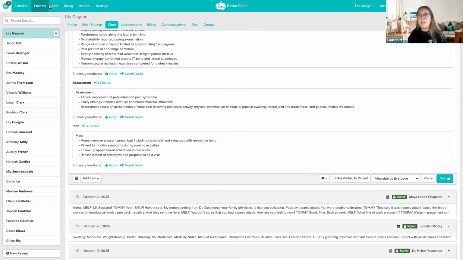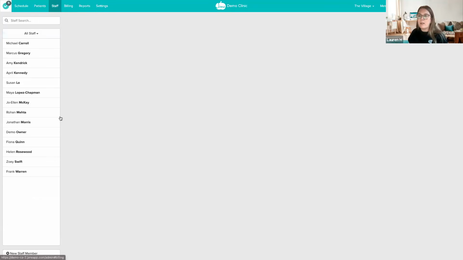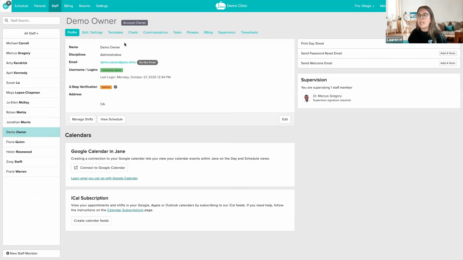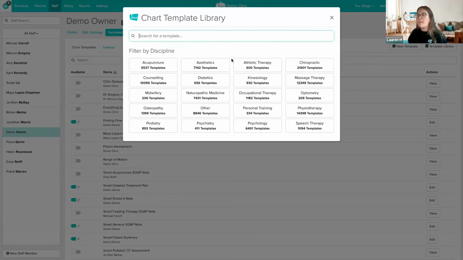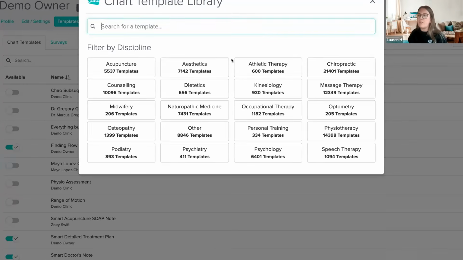We'll head up to the Staff tab at the top, click on your name, and then click on Templates. Over on the right, you'll see the template library, where you can see all of our templates are filtered by discipline.